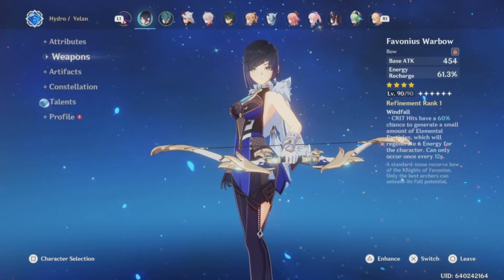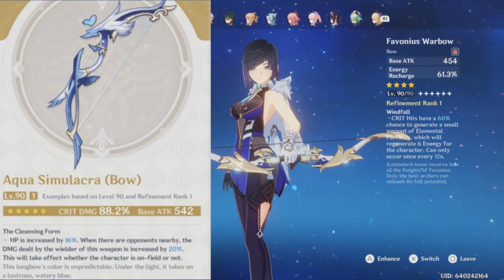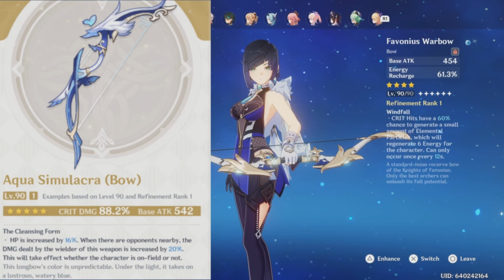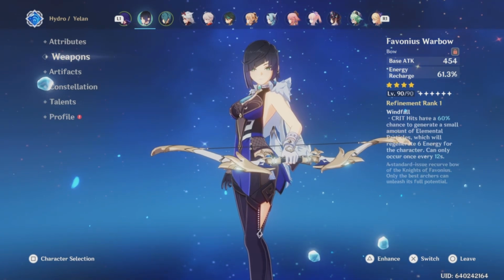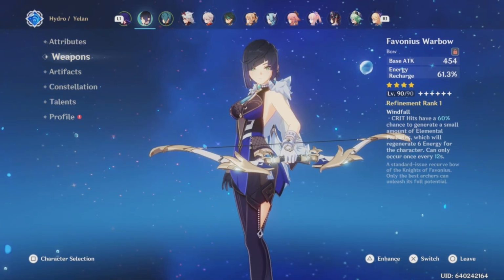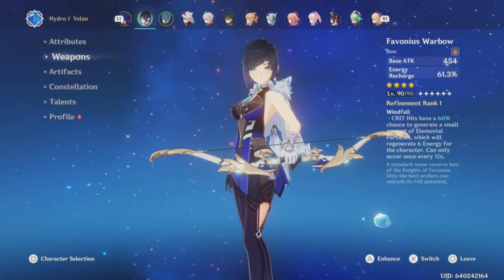With her best weapons, Aqua Simulacra is her signature weapon, and it does provide a lot of crit damage, HP, and a damage bonus when there's enemies nearby, so it is her best weapon. However, her second best weapon, and I just recommend it as her best weapon for most players, is the Favonius Bow because it does provide a lot of energy recharge. And it does provide white particles for the team when she crits, so it gives her more overall utility, and it does synergize with her best artifact set.